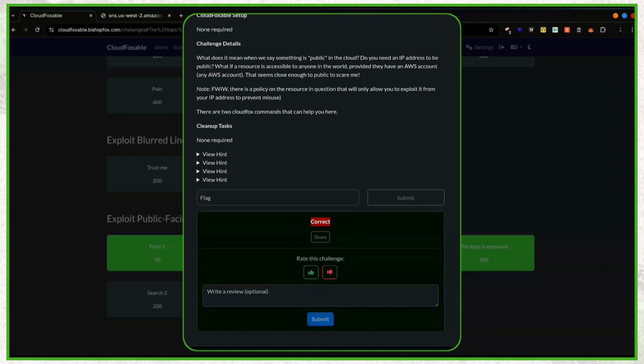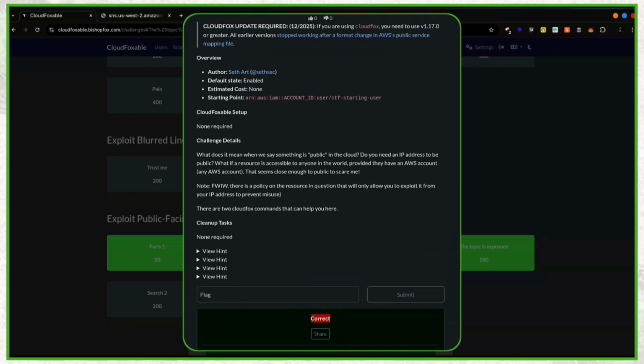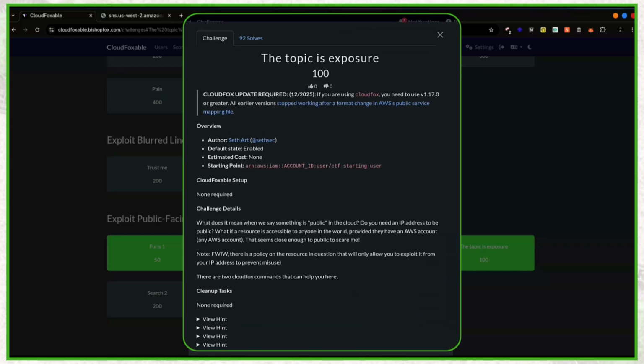So this confirmed that I was able to subscribe to the internal SNS topic from an external AWS account purely because of the misconfigured resource policy. In real-world environments, SNS messages often contain sensitive data such as user activity logs, tokens, or password reset events. If a topic trusts everyone, an attacker can silently subscribe and exfiltrate data. To prevent this, avoid using a wildcard principal in the SNS policy. Instead, specify the AWS account number and continuously monitor the SNS subscription logs.